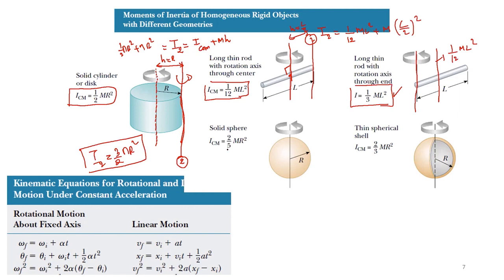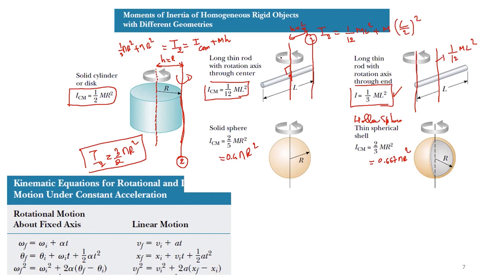Now, a solid sphere, as we said in class, it's solid. Okay, so the mass is uniformly distributed from the center to the maximum radius r. The moment of inertia about the center of mass is 2/5, which is 0.4 mr squared. If now I have a thin spherical shell or a hollow sphere, now the whole mass is focused at the external radius. It's empty inside. So the moment of inertia is 2/3 of mr squared, basically 0.667 mr squared. And you see it's bigger than here. They have the same mass, same radius, but the distribution of my mass around the axis of rotation is different.